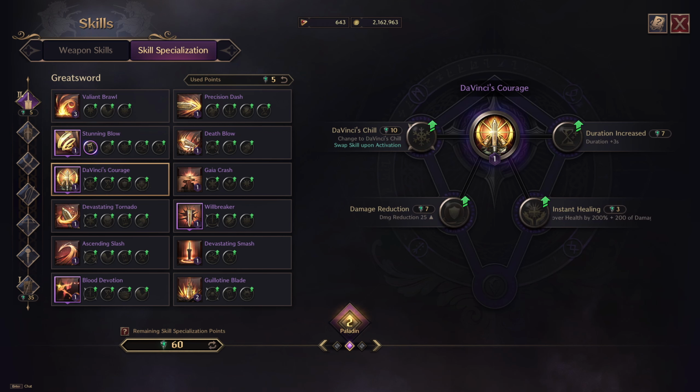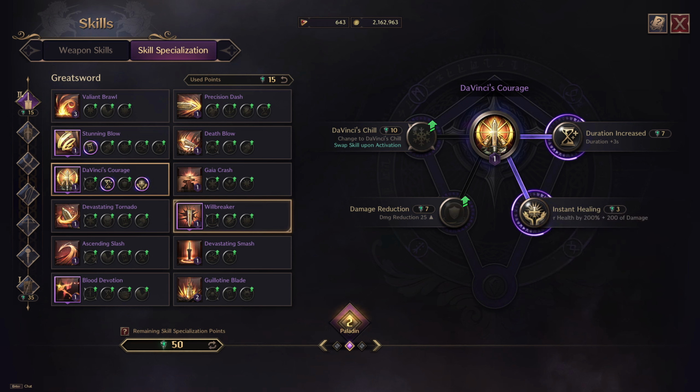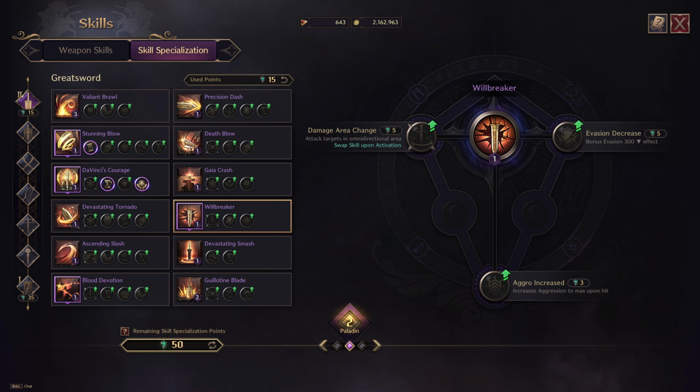For Da Vinci Courage, we are taking the increased duration of the skill, which again just buffs our whole party longer, and additionally we will make that the skill also heals our whole party at the beginning. And my experience with this build is that this skill plus Fountain Life is more than enough AoE heal for all dungeons. That's why I think we don't need the other AoE heal from the Wand. Okay, for Willbreaker we don't need any upgrades.